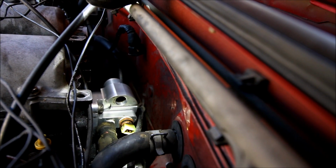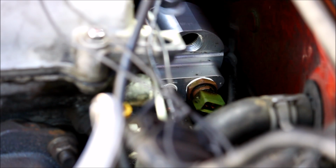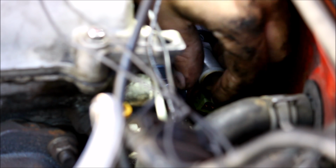And this is what it looks like from the other side. You'll need an Allen wrench like this to tighten the bolts the rest of the way. Now thread in the heater hose port.